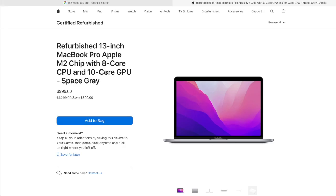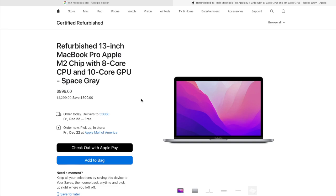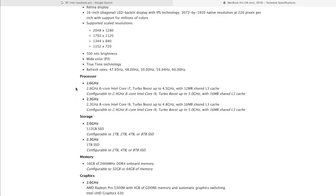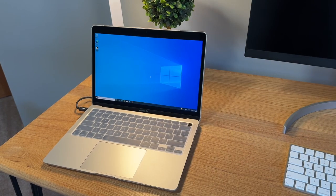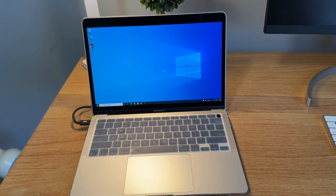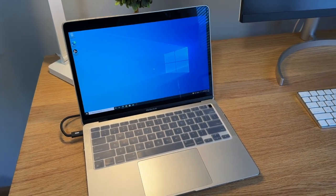So when should you buy an Intel MacBook? You should buy one if you like the touch bar and don't want to spend more than $500–$600. Another reason is if you're looking for a 15-inch or 16-inch MacBook with a touch bar — you won't find an Apple Silicon version with that, so you'll need a used Intel one. Finally, if you want to run Windows locally on your computer without any cloud service, it has to be an Intel MacBook — you simply cannot do that on an Apple Silicon Mac.